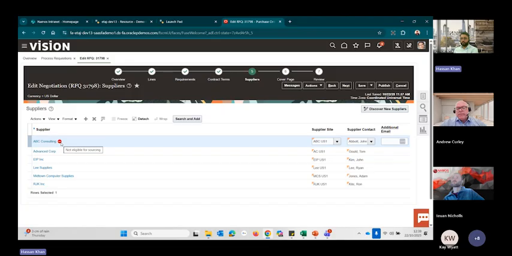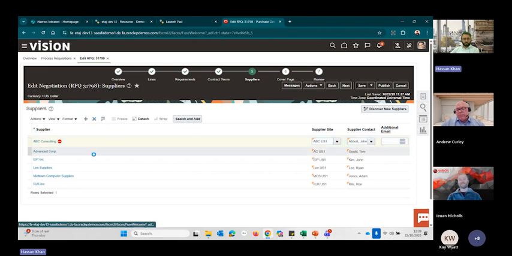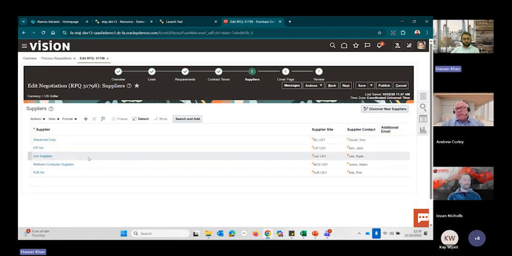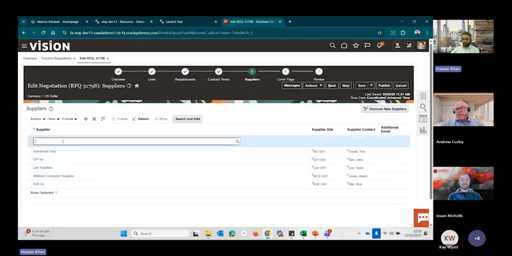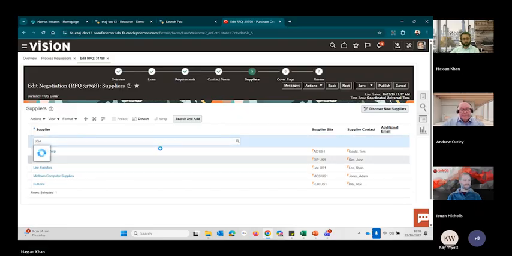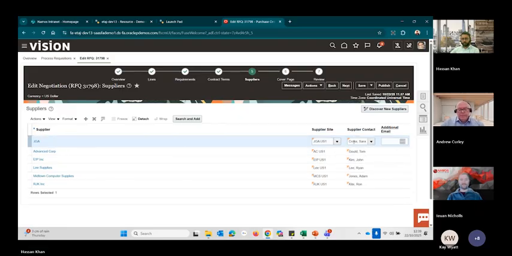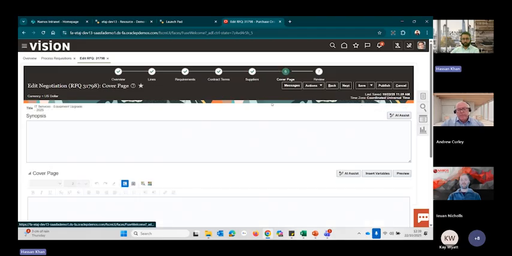So the sourcing team went in, negotiated and assessed a supplier separately, and then whenever a category manager is creating the negotiation, they can see within the system that, okay, there is this supplier which we cannot add because they are not meeting our basic eligibility criteria for them to be involved in the sourcing. I'm going to take this out, but I was just going to explain that this is how it works. I will add one other supplier here, and that's fine. Quickly moving on to the next step.